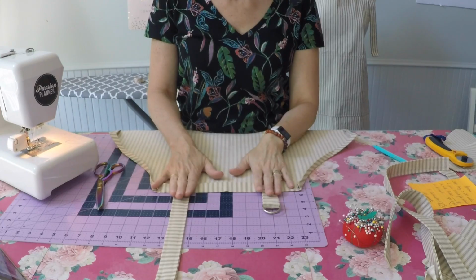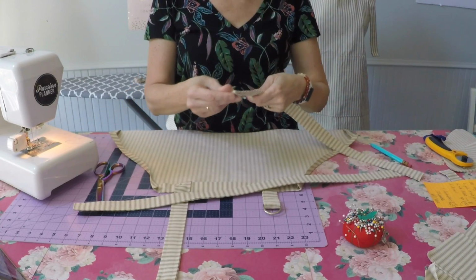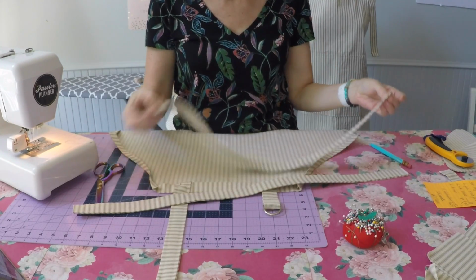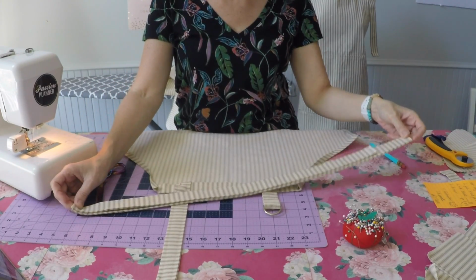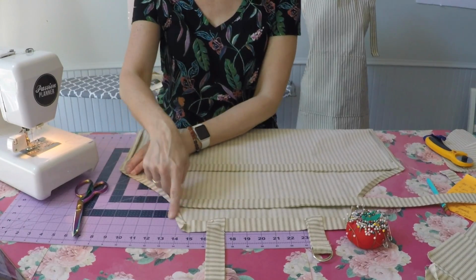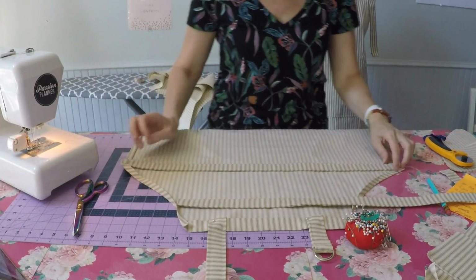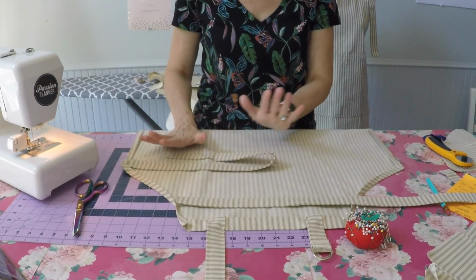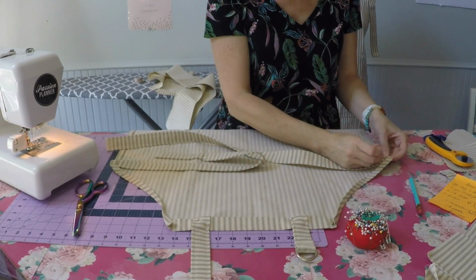So we have these neck straps in place. Now we want to attach our waist straps. And so the way I cut this, one end of the ticking was already finished. If yours isn't, go ahead and hem that. And then I have 2 raw edges. Because of the cuts I made, one strap is slightly longer than the other. That doesn't bother me one bit. They get tucked right at the bottom of that curve in the armpit there. And you're going to tuck those under the hem as well and pin them in place. And then you might want to fold back that strap that's longer and pin it in the center so you don't capture that other end in your hemming. Same thing over here, just tuck that under that hem, pin it in place.